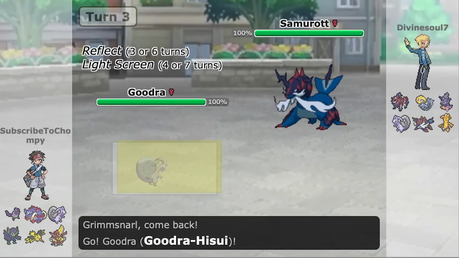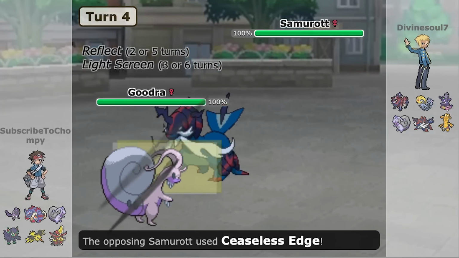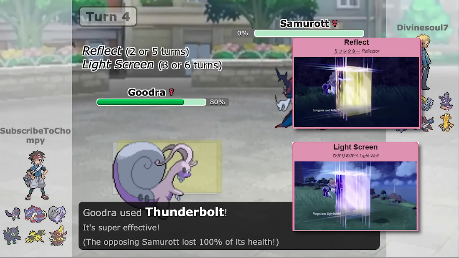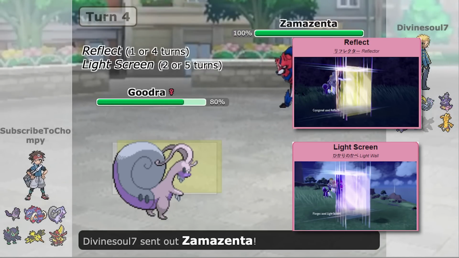I've actually made good use of Choice Specs variation to even hit harder because this thing's already pretty good on the defensive end, not to mention if you have double screens on your side, it makes it even more difficult to take this thing out with Shell Armor.